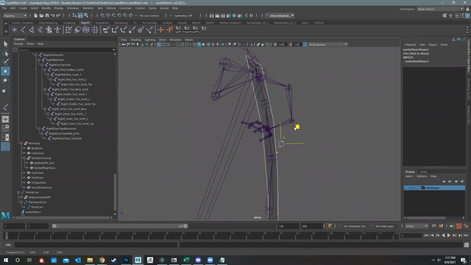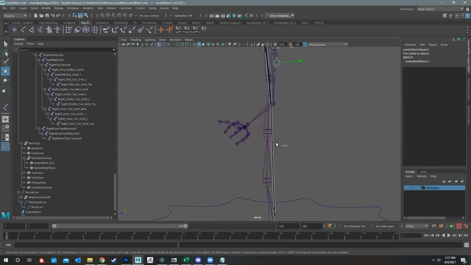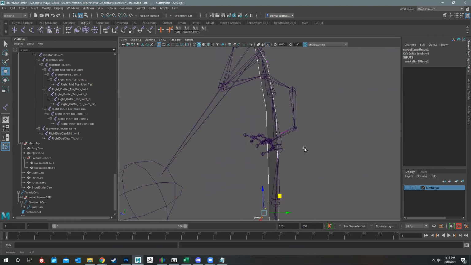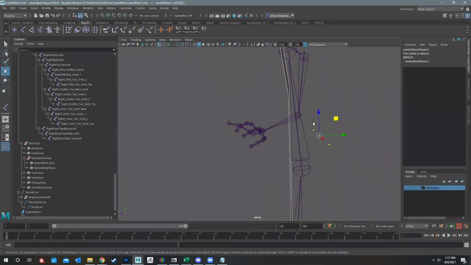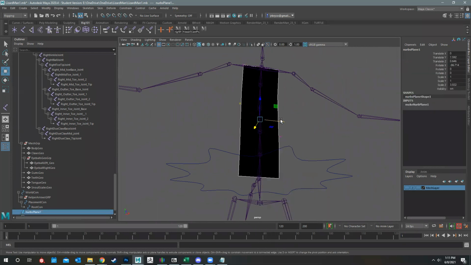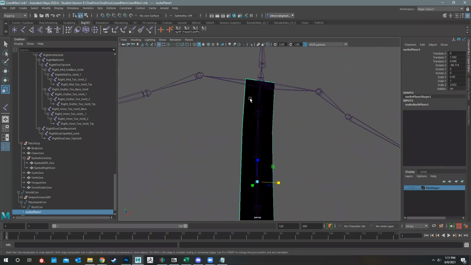And then this one right here, I'm going to move back a little bit. Essentially what I'm doing is just conforming this shape right here. That's all I'm doing. Okay. There you go. It doesn't really matter how wide it is, but we just need this to conform to the shape.